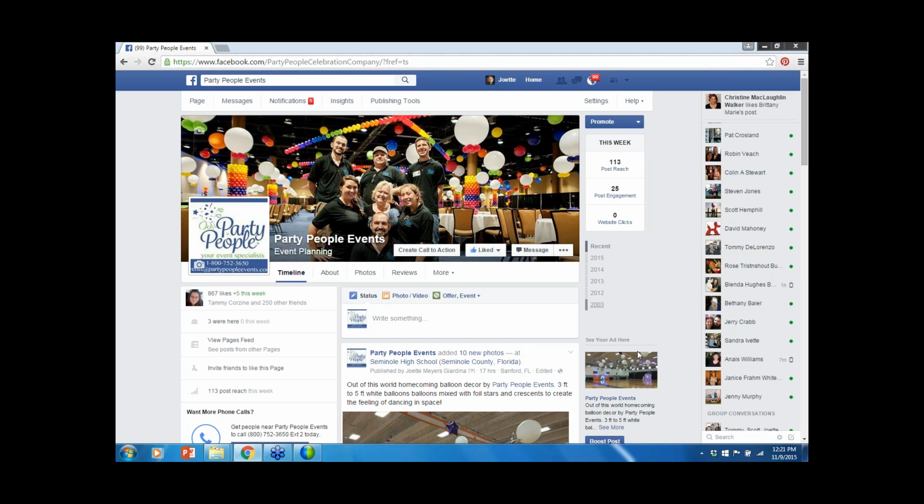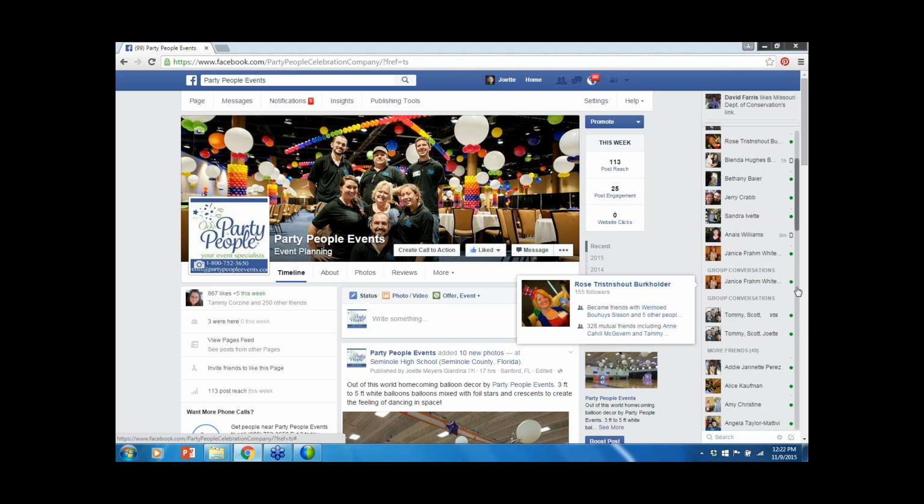So that is something you really want to look at, making sure that you think about the photos that you're putting online. To market yourself, you want to at some point either have a really great high quality camera that you use yourself, or for special events, hire in a professional photographer that can take shots of your live event and also capture your staff to promote yourself with. For the profile picture, we put our logo here with our phone number, and that way people know exactly when they type on it that they are on the right page.